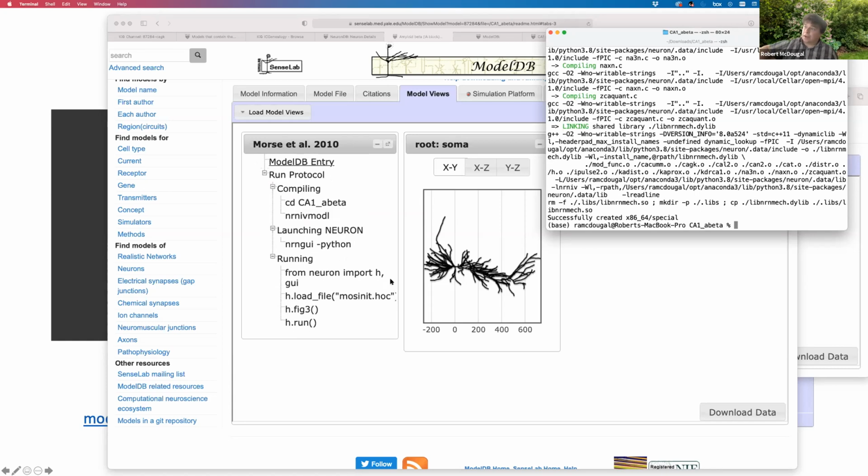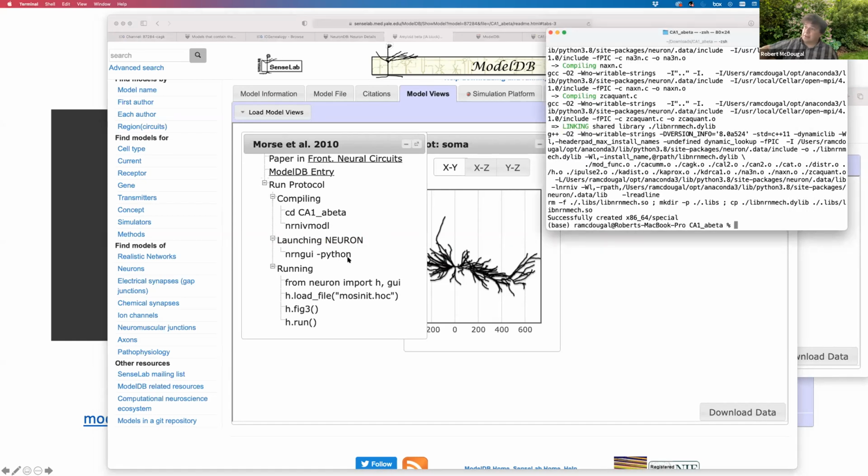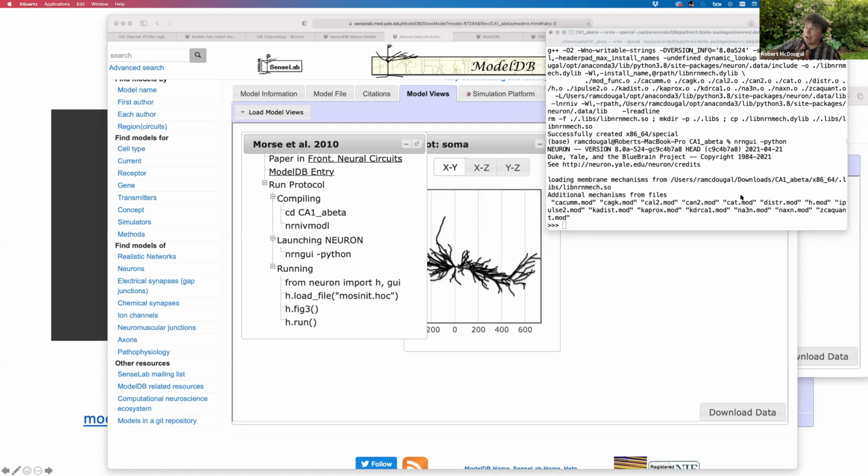So this says, how do I actually run figure 3 here? These are instructions for running figure 3. It says enter nrngui -python. This is almost always equivalent, but not 100% equivalent to just typing python. It makes a difference as to who is the main process, if you know what a process is. Is NEURON running the show, or is Python running the show? Like I said, usually it doesn't matter, but sometimes it does. Since I'm following instructions right now, I'm going to do what it says, although I happen to know that I could just type python here as well.